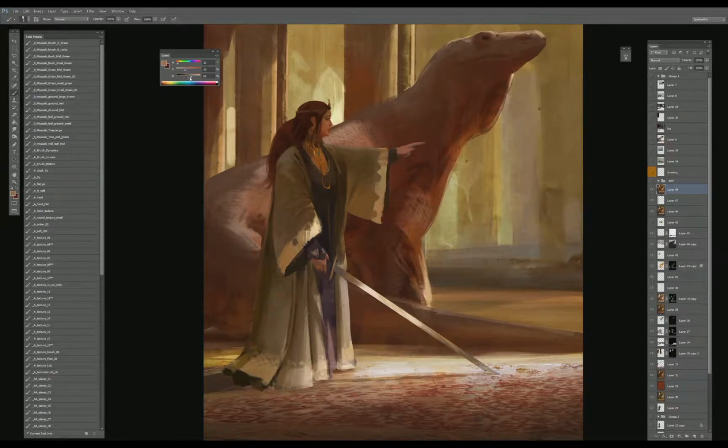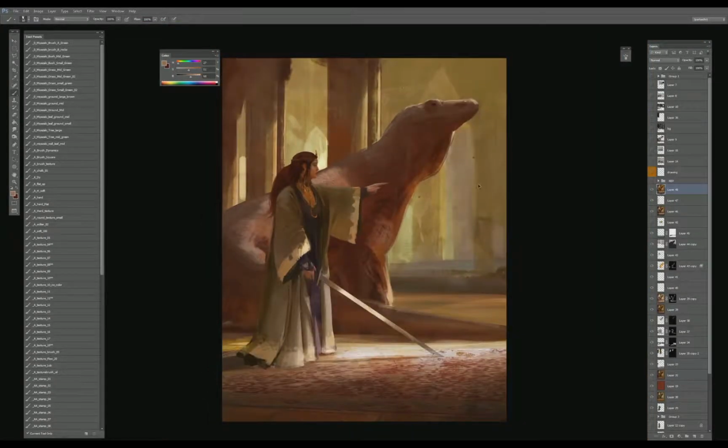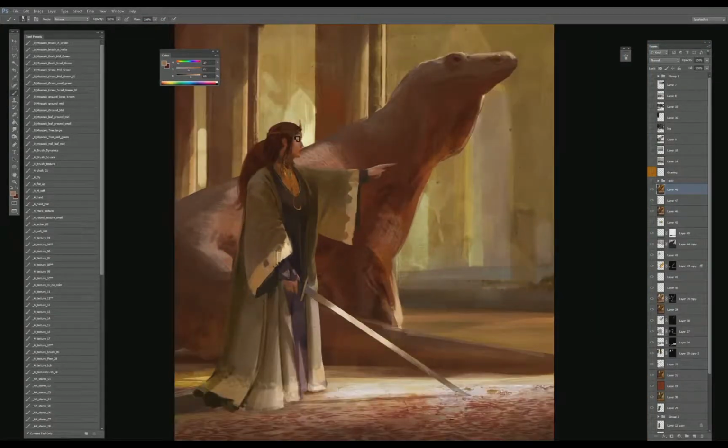Okay, get a little bit of that skylight just on the hand there. A little bit on the face here as well. Otherwise it's going to feel really flat really quickly. But just a tad bit. Might be too much.